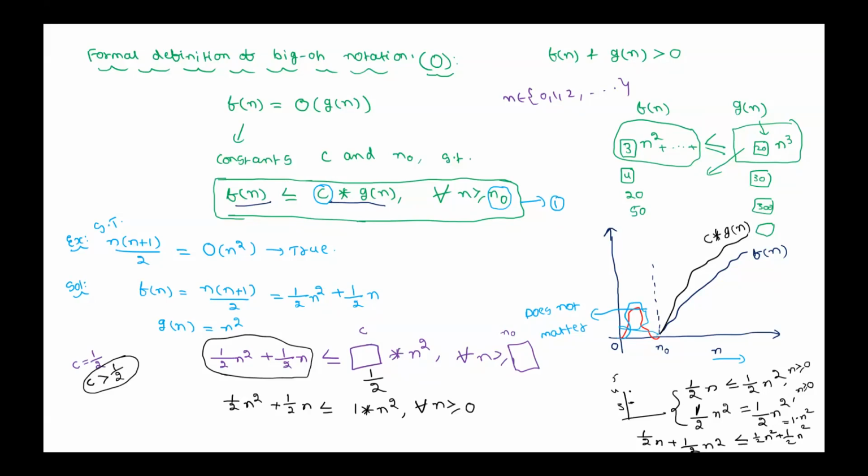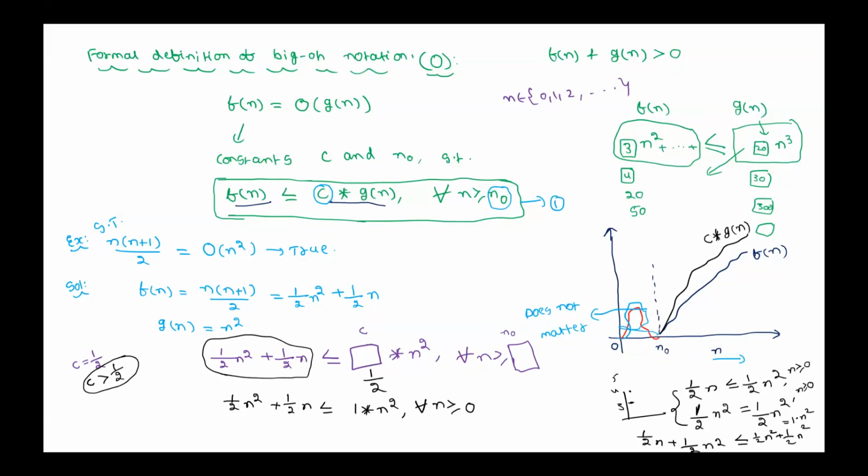Yes, sir. So then you might ask me, why did you take here 1 by 2 into n square? Somehow I need to write it in terms of n square. Here I have seen what the terms are. 1 by 2 into n square is there, so I have written it as the same 1 by 2 into n square. Now I have 1 by 2 into n. This I should write in terms of n square. So we are able to write it as 1 by 2 into n is less than or equal to 1 by 2 n square. Fortunately, this inequality is true for any value of n which is positive.